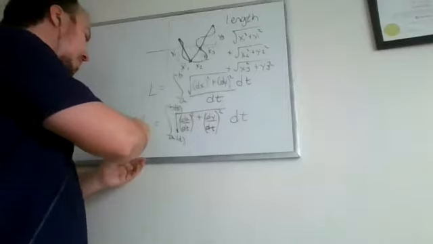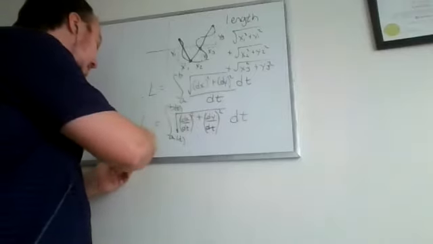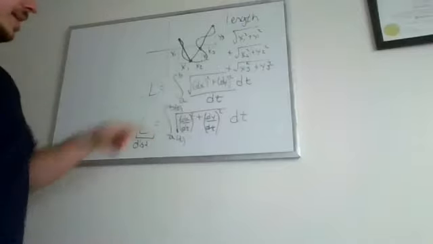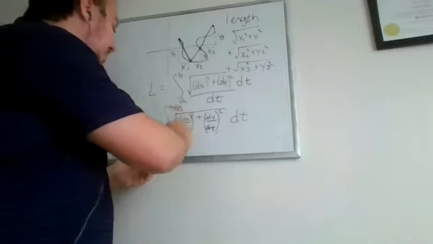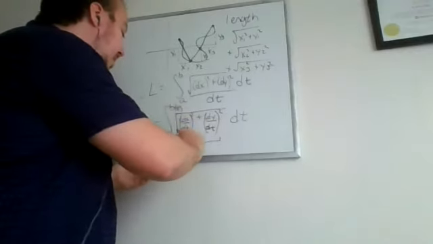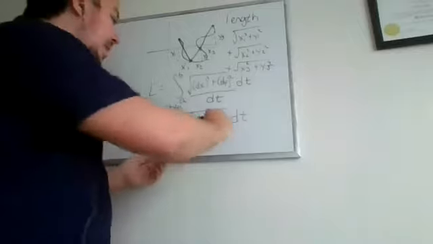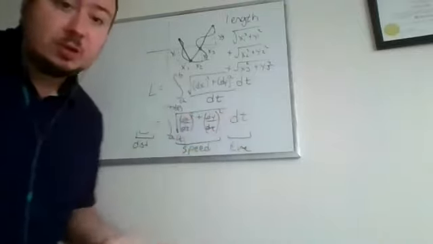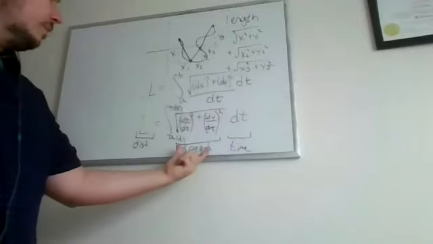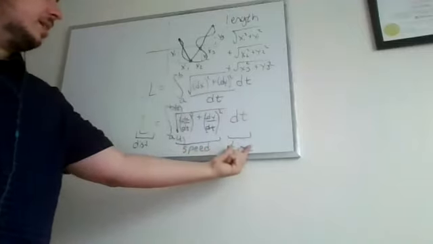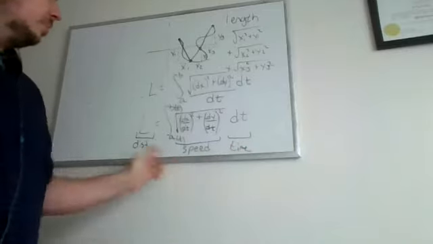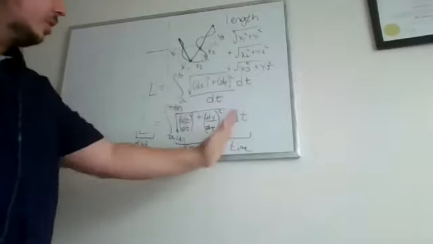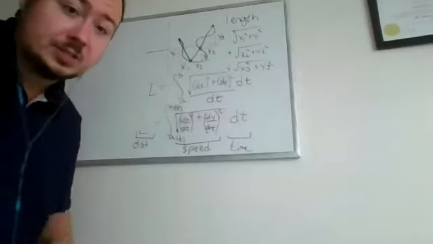All right, now what's the interpretation of this? Well, in addition to length, you can also imagine this as the distance that a particle moves from the first time to the last time. And we can imagine this as the integral of the particle's speed, and then we multiply by the time lengths. You probably learned that distance equals rate times time. So we have all these speeds times these tiny amounts of time. If we add up all of those, it'll be a bunch of distances. And when we integrate it, we'll get the total distance. So that's what's going on if you like to think about things in terms of physics.